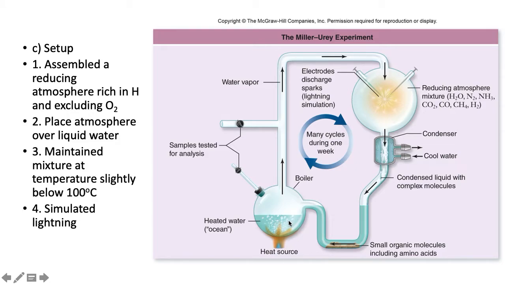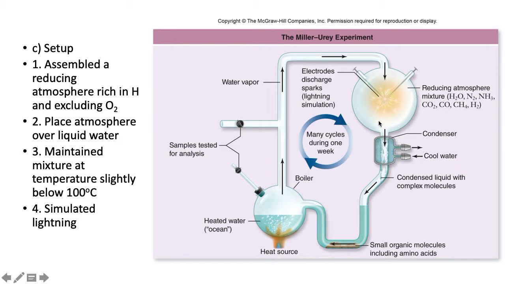back then. And then the most famous part of it, though, is that they ran a current, and this was supposed to simulate lightning. Okay, so they closed it off, so this was a closed system, and they just let condensation, evaporation do its thing. So water from the ocean evaporated, molecules are moving around. If they got struck by this current, then they might undergo a chemical reaction and form a more complex molecule.